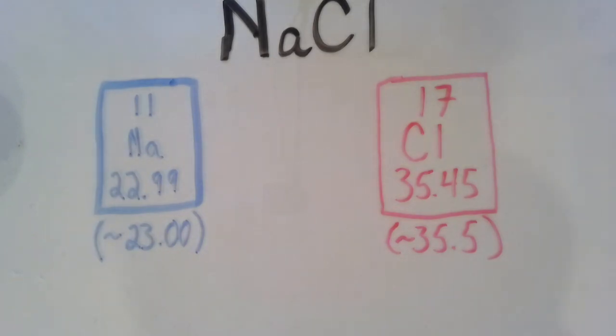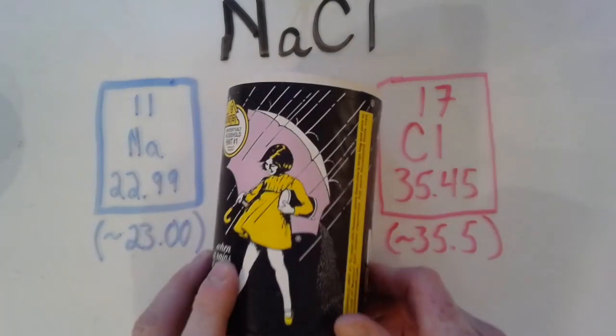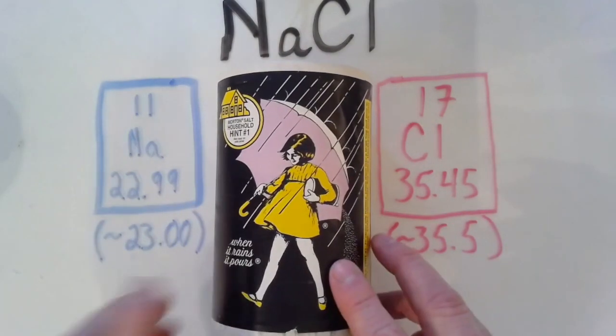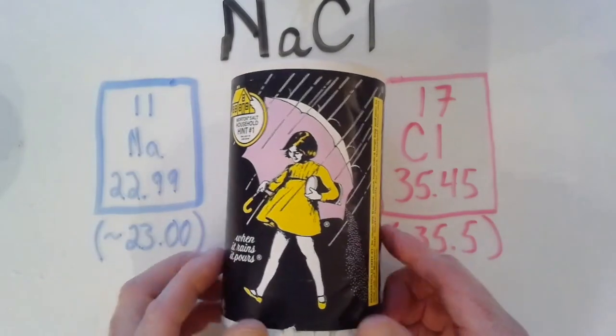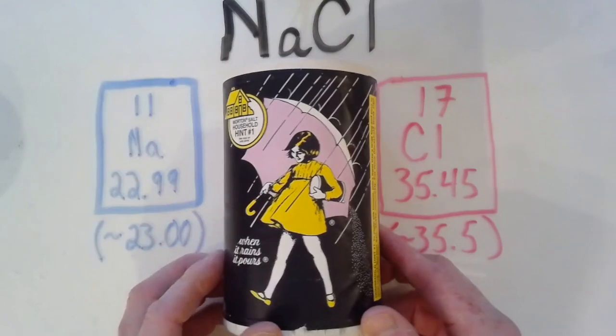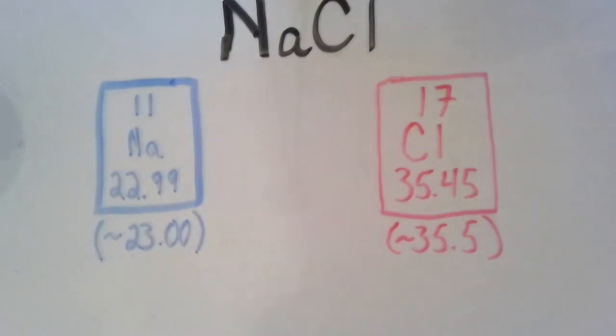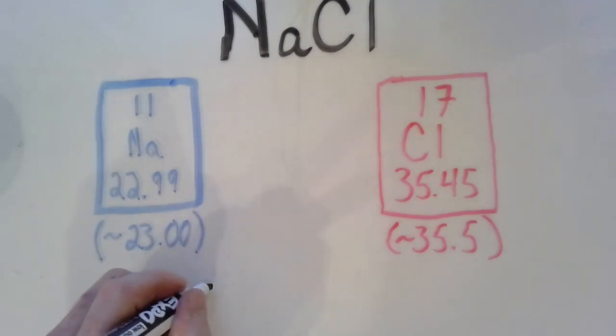Okay, I think it's starting to make a little bit of sense now. We saw what magnesium looks like if we have a mole of it. We saw what water looks like if we have a mole of it. But now let's do something also equally as familiar. Let's talk about salt. You know, the stuff that is made from a highly explosive metal and a very deadly gas. And you mix the two together and it tastes great on French fries. So let's talk about salt. Let's calculate what 1 mole of salt equals in grams.